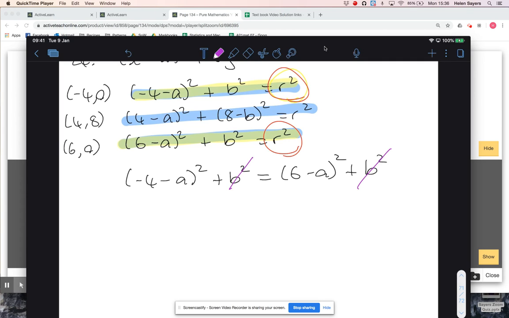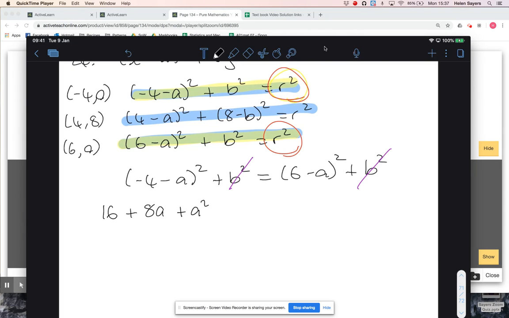Okay, so as I said, there is more than one way to do this. And if you look at the solution bank, there's links in the study directory. The textbook just has the answers, but solution bank has all the working. They do tackle it in a slightly different way. Okay, so I'm going to multiply out the brackets. So minus 4 squared, and then I'm going to have a minus 4 times a twice, and then an a squared.